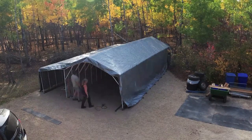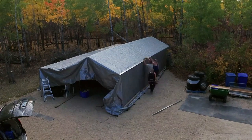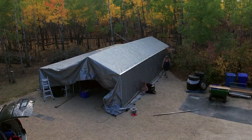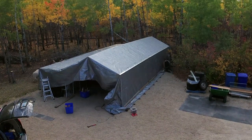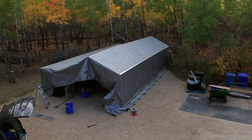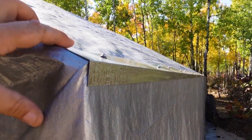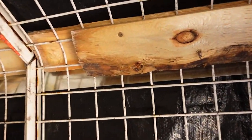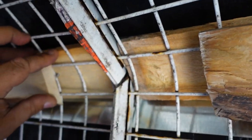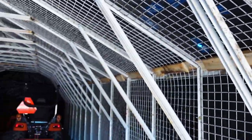We put the tarp on yesterday, and we secured all of the sides with metal brackets. There wasn't too much wind yesterday. It was a good day to put it up, and it worked out really well. We've got these metal brackets on the side, and the same metal brackets are underneath as well. Under here, we've mounted the metal, and we've got wood to fasten everything down, laminating it right across the whole thing.